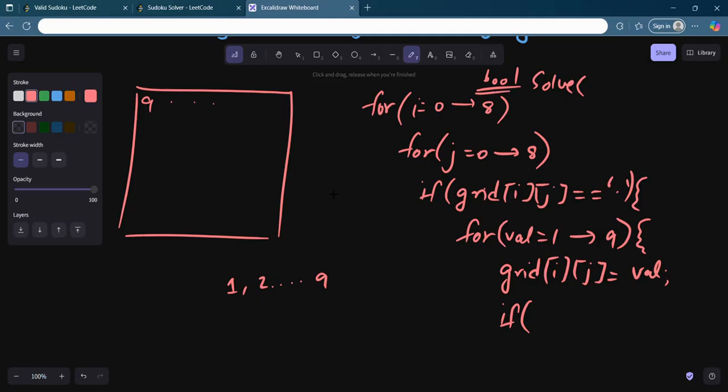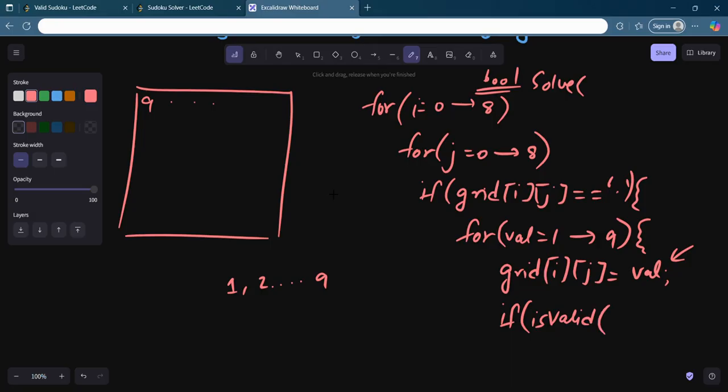So before calling the solve function again, I will also ask whether this is valid or not. So I will write a function isValid, because you need to see whether the value I have placed just now is valid.